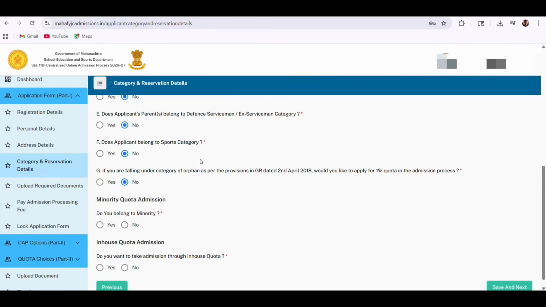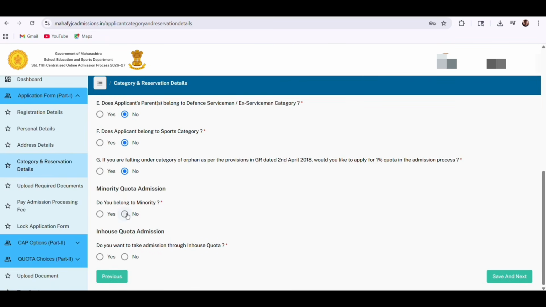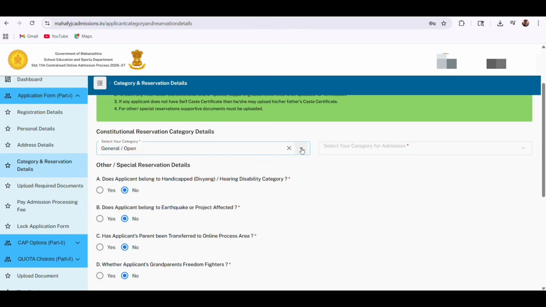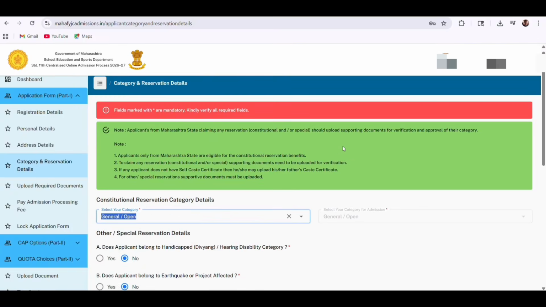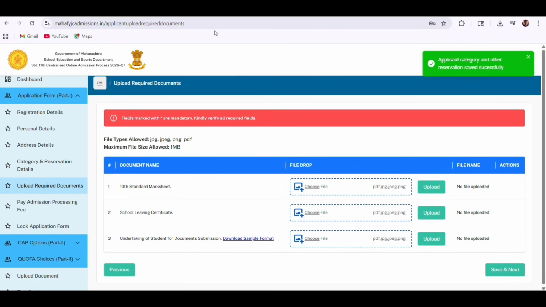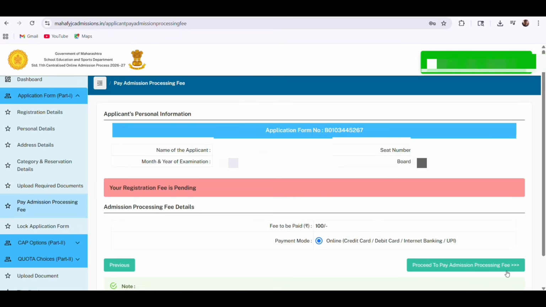Here you will also see the option of in-house quota admission. If your school offers 11th and 12th standard junior college and if you want to opt for it, then select yes, otherwise no. Sometimes FYJC form faces glitch issues. Make sure you don't panic and cross-check all the details and then click on save and next. You don't need to upload any documents as of now. Once your results are announced, then you can upload the documents. Just click on save and next.